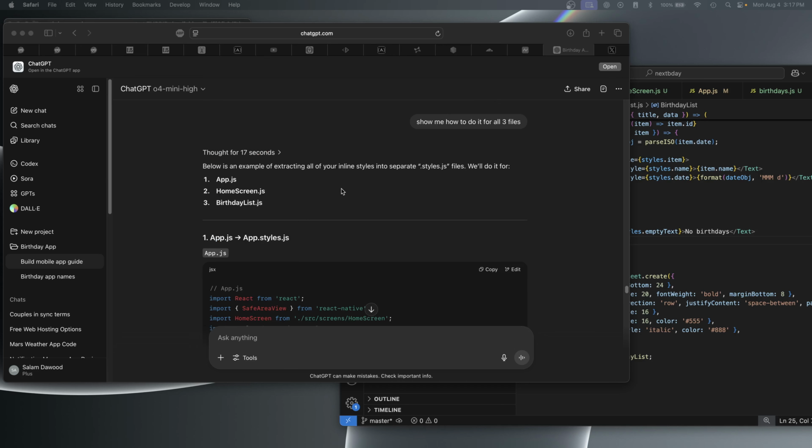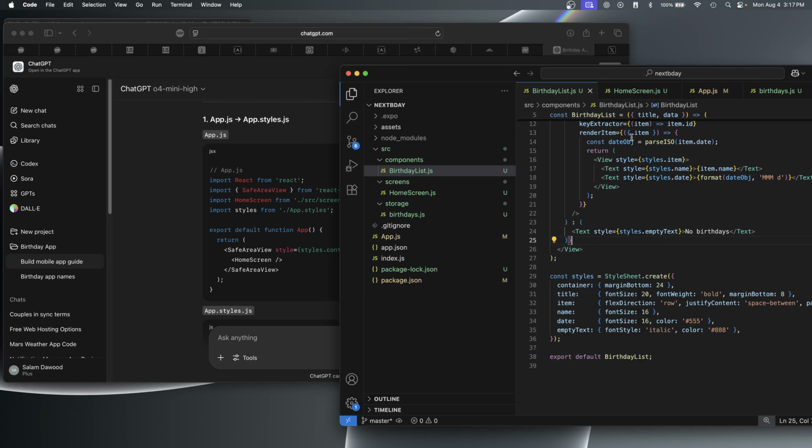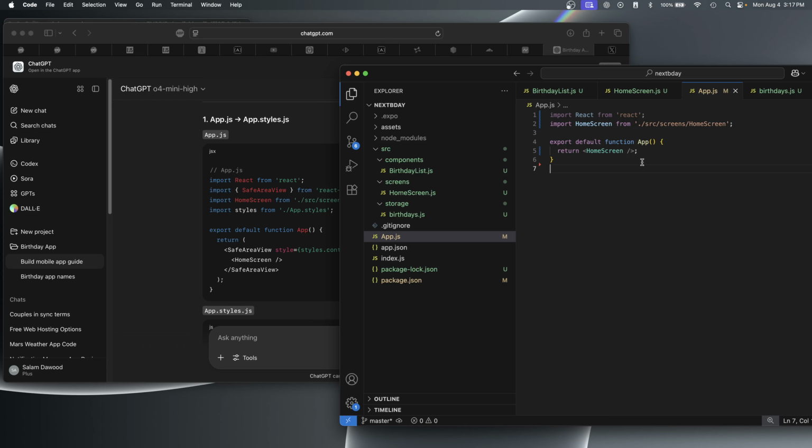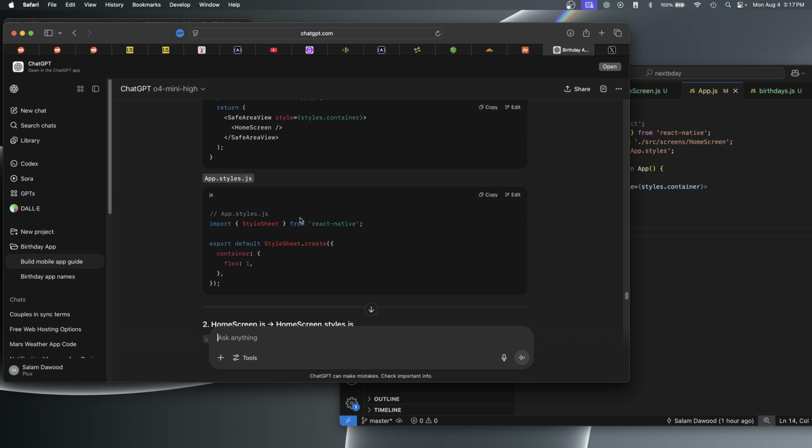Okay, so it's telling us we're going to do it for these 3 files. So, okay, I'm literally just going to copy and paste this, Control V, and I'm just going to save this. Okay, I don't know if we need this just yet.